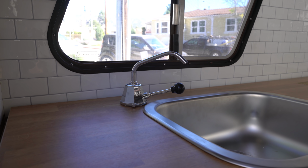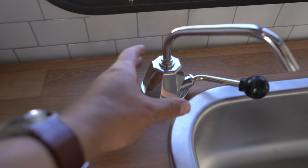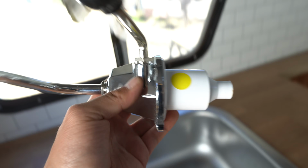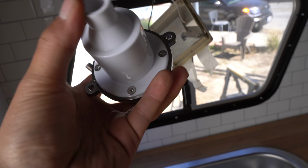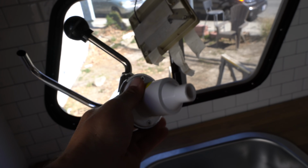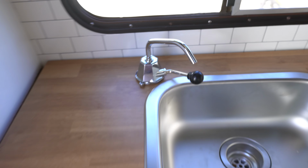All right, so we have successfully, after a little bit of tribulation, created the hole for the faucet. But the stupid thing is, this thing doesn't have the adapter for the plastic tube, the water tube, to attach to it. So now we have to go to the hardware store to get it before installing this guy in there.